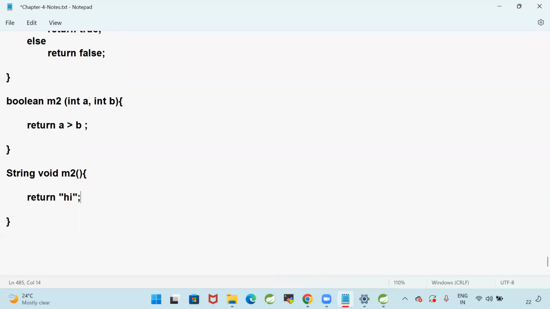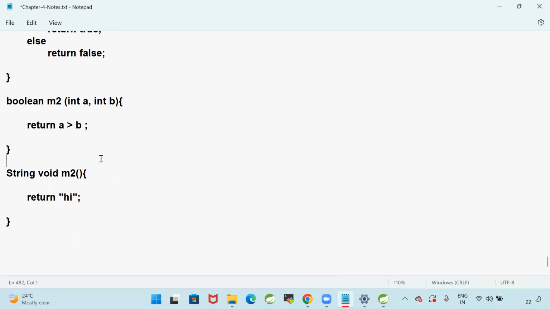Can you look at the method? Method is having two return types. String and void are there, right? It is invalid. Method should have only one return type. Either you need to write a string or you need to write a void. But what I have done, I have taken two return types. It is invalid.